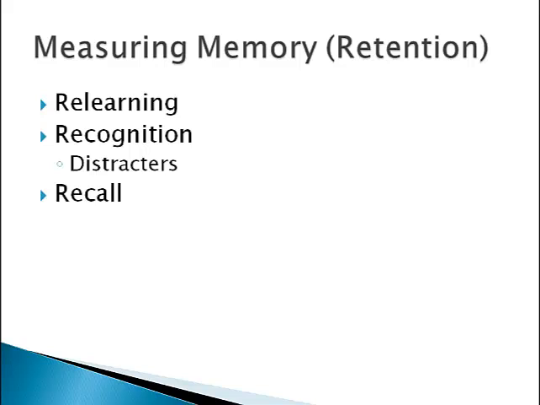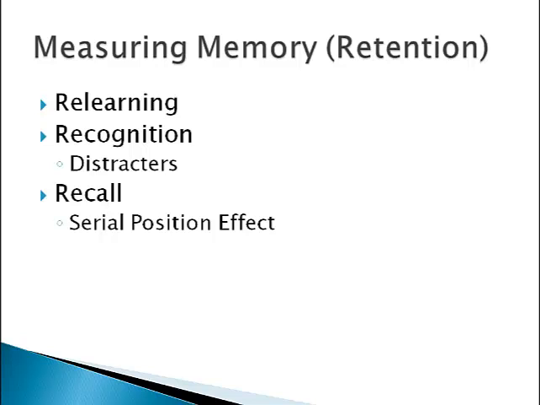Now, as I mentioned before, a lot of the research looking at memory has used lists of random words. And they found a very interesting phenomenon when people are given a list of words, whether it's random words or a grocery list or a speech or a song or whatever else. People tend to remember the stuff at the beginning and the stuff at the end, but not so much the stuff in the middle. This is called the serial position effect. Note the spelling of serial.